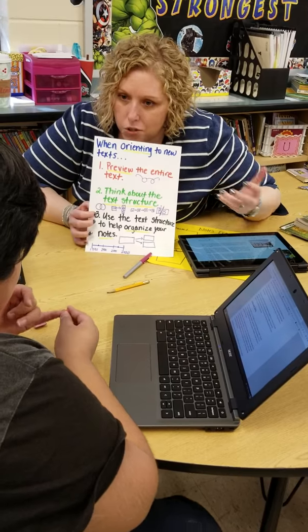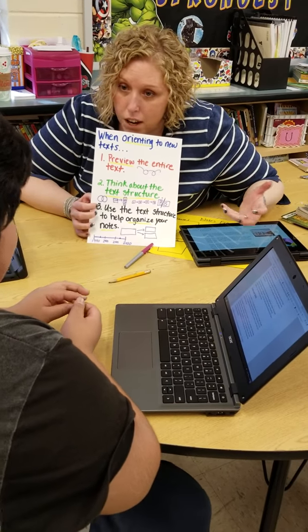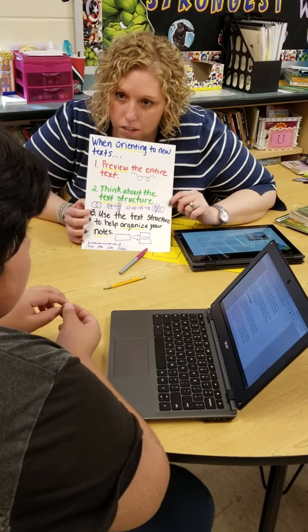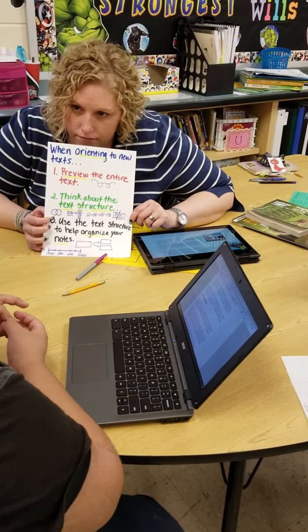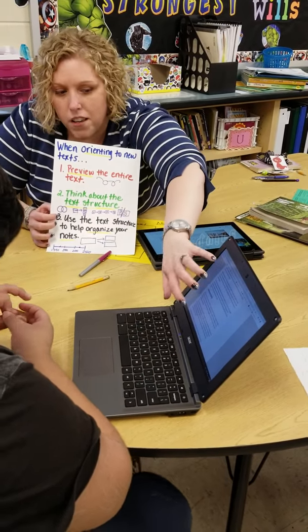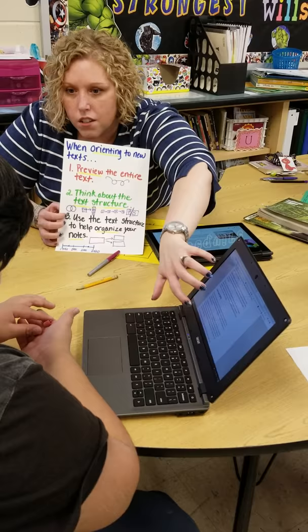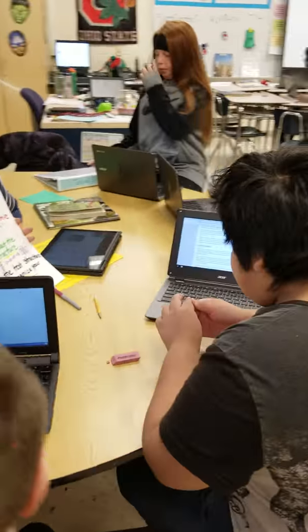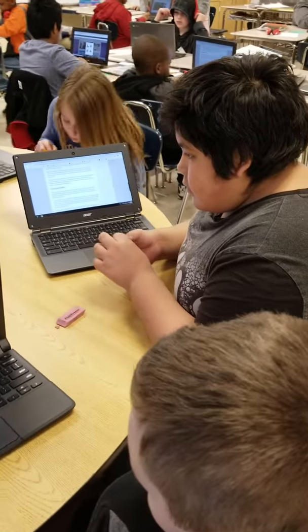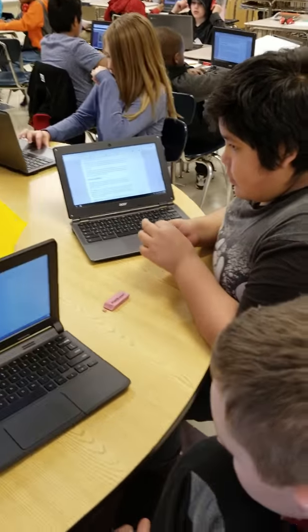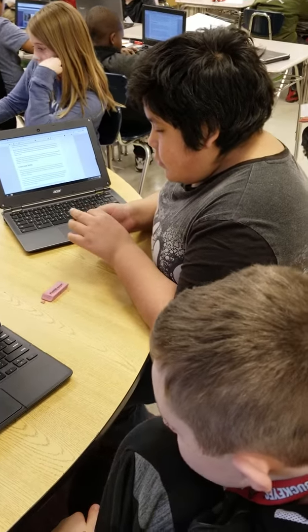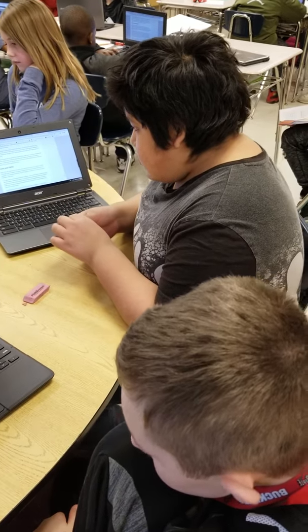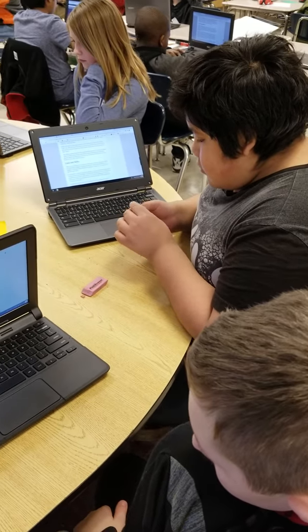So that would be like description, describing different characteristics about the dogs. Yeah. So how might you organize your notes so that you know you get the important information from this article? What might that look like? You know, I did this one, cause and effect, from the sharks, but yours isn't cause and effect. So how would your notes look for that?